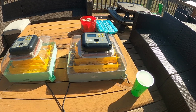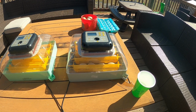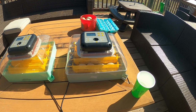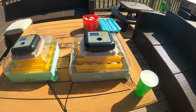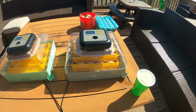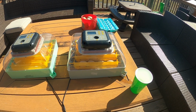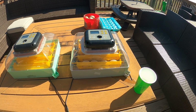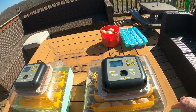Then you're going to go into winter, and they kind of stop laying eggs. If you got a light in the coop or a heated coop, yeah, you get a few more, but you're not going to get a ton more. But enough, a few of them, if you just eat a few eggs a day. So keep in mind that a year from now, hopefully the egg thing's going to be over with, and the price won't be too crazy. But something to consider.